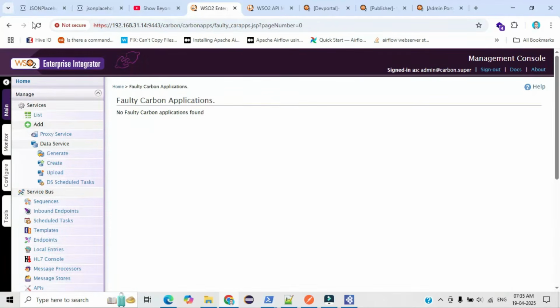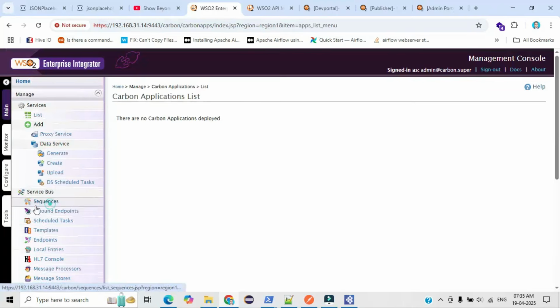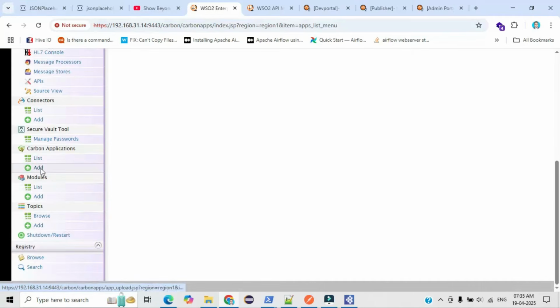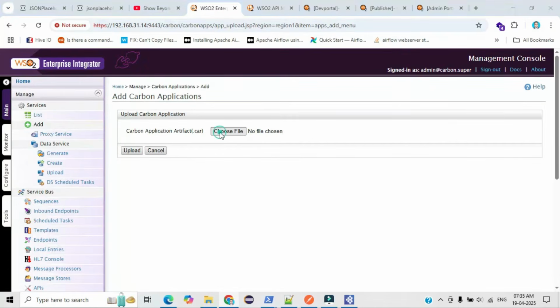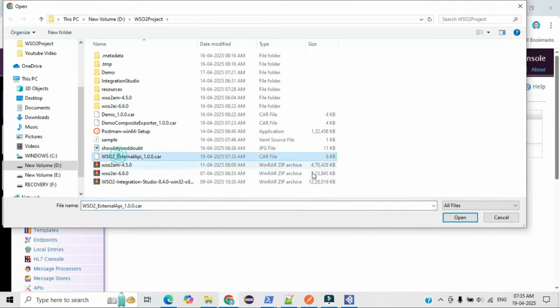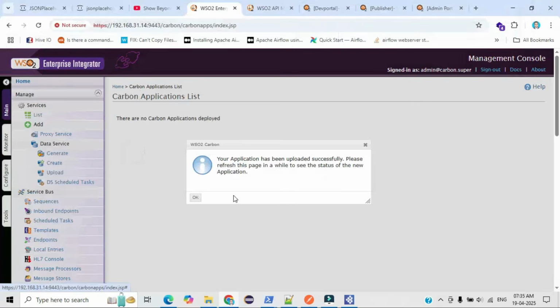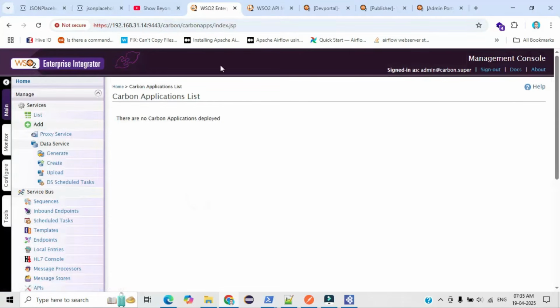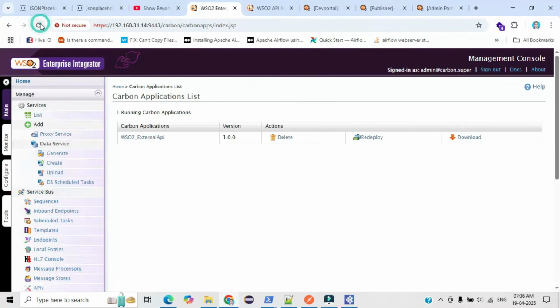I'll tell you how to fix it in case you are facing this problem. Let's remove. First I removed all. Now nothing is there. Go through the Carbon list. Now there is no Carbon application deployed. Let's deploy again. Go to choose file again, WSO2 external API. Click open, upload. Now wait a few seconds to re-verify whether our fix is working or not.